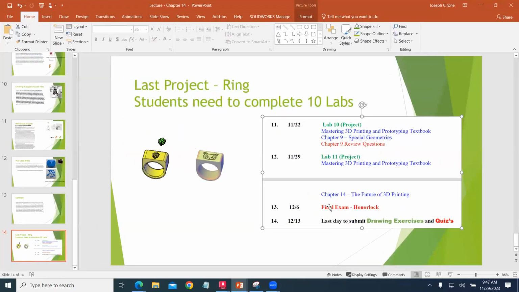As we look at our calendar, we're following through color-coded. Labs are green, reading materials are blue, and tests are in red. Next week, we'll make the final exam available, and you'll have a week to complete that. It needs to be done on the 13th, and it will use Honor Lock.